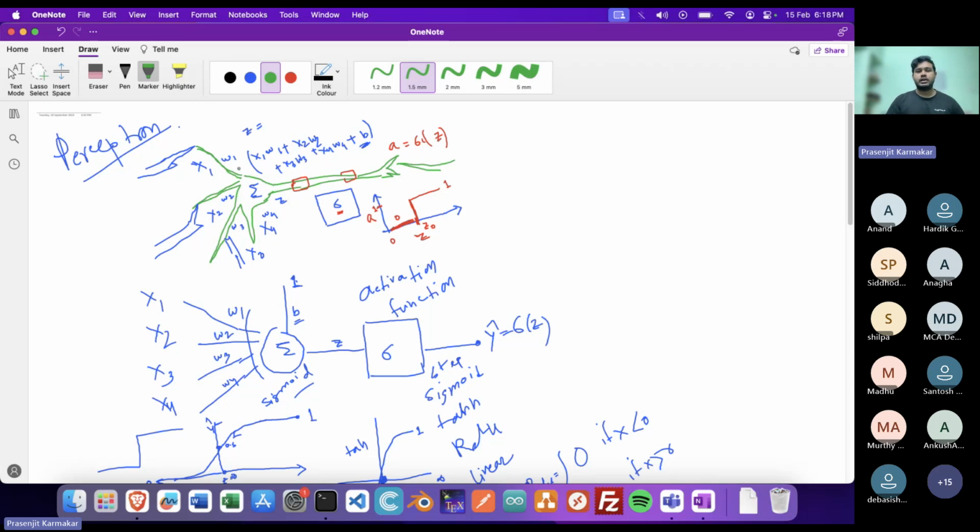Okay, so what it does is it accumulates all the weighted inputs based on the dendron weights, and then the cell also has some initial energy b, which is also known as bias for mathematical modeling. Then it gets passed through a function, and the function is represented by the axon, right?